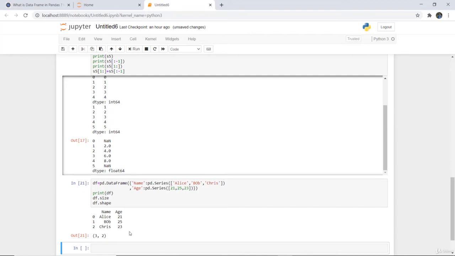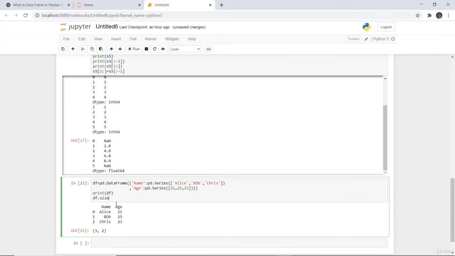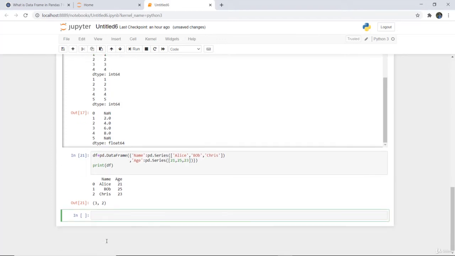Next we are going to see how to add a new column. Right now I have just name and age. If I want to add a new column, how can I do it? Let me do it in a new cell. I have to write df, and then the new column which I want to add. For example, I want to add a height column also. Then I give the values in a series and mention the heights.